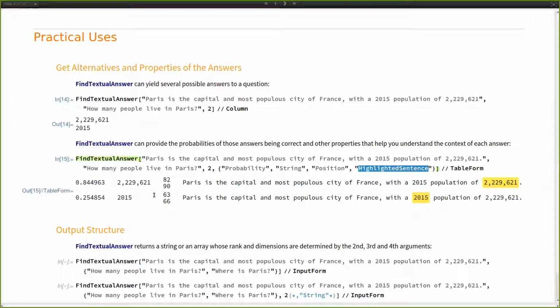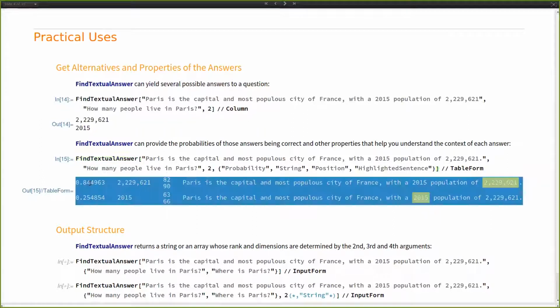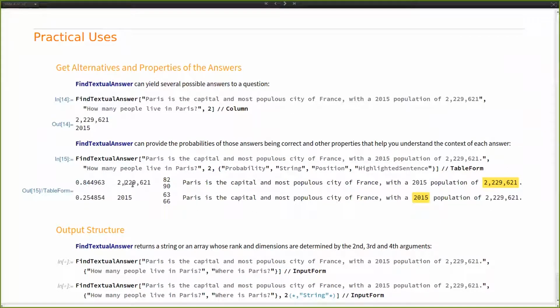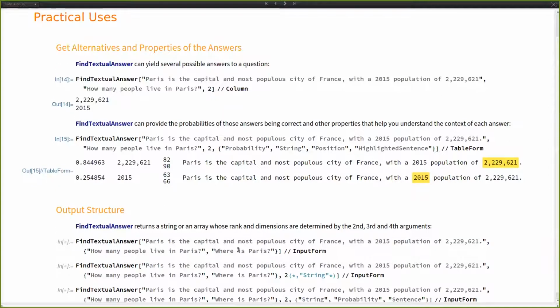If we ask this on the current example, we have two answers. So it's a list of two lists, and then you've got the probability, the string that answers, the starting and ending character indices in the text, and then the containing sentence with the answer highlighted in it, which is practical to have more context about what this answer is about sometimes.